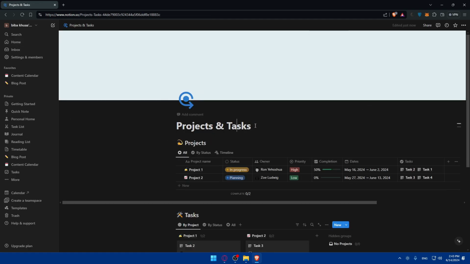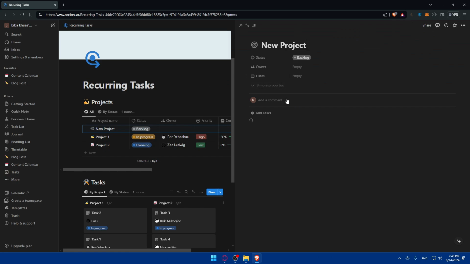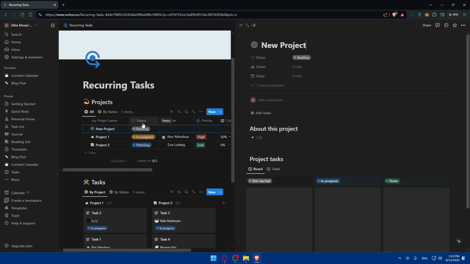Here for the title, of course, I'm just going to name it recurring tasks. I don't know why I keep saying tax. So, recurring tasks. And as you can see here, I'll just add the task or tasks as an example. And as you can see, here we are. So we can simply start adding some new tasks to it.